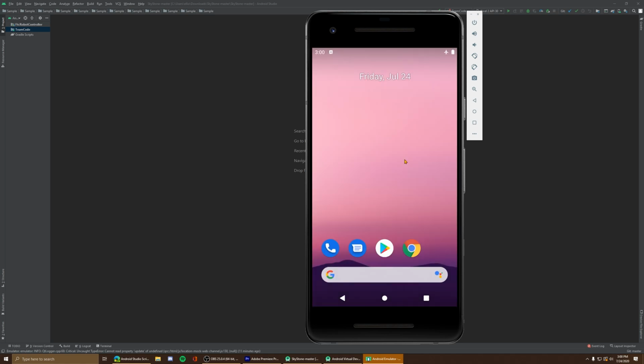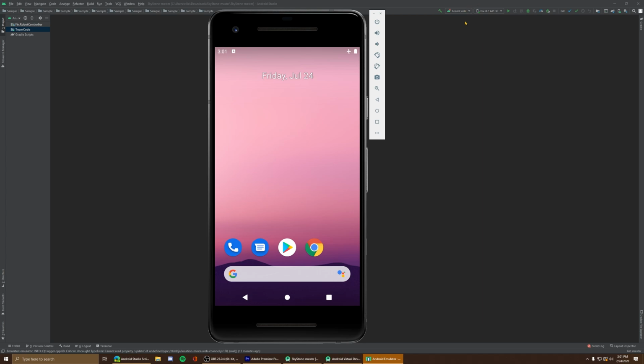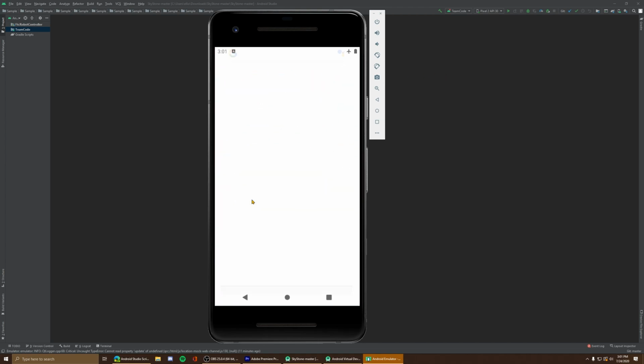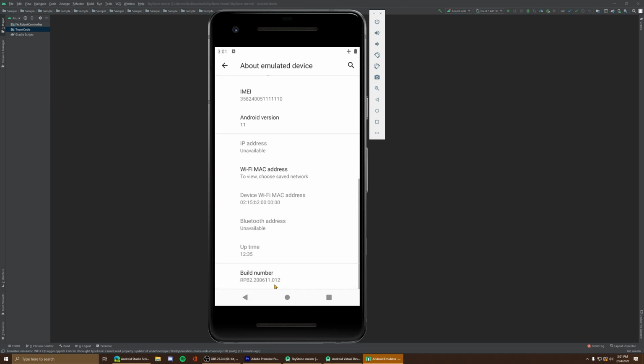Now, plug in your robot control phone into your computer with Android Studio. Android Studio should auto-magically detect the phone being plugged in up here. But if not, make sure that your phone allows connections to upload apps. A notification may appear, but if not, you need to enable developer options. Do that, go back to Settings, scroll down to About Device, go to Build Number, and tap it several times. Once it says you are a developer, you are now in developer mode.